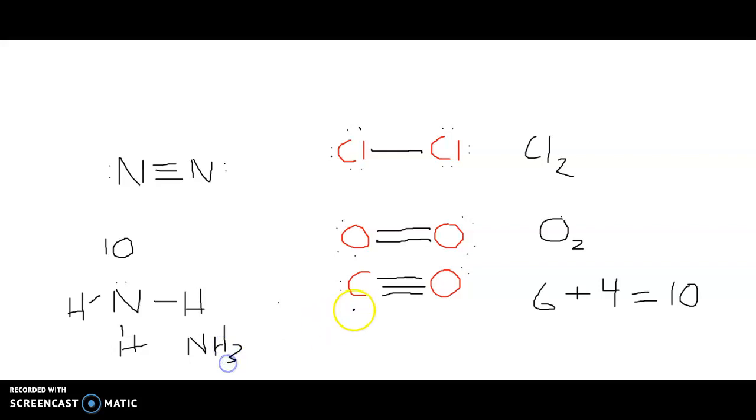So that's the octet rule. Figuring out how to arrange your electrons and the bonds so that you can't create more electrons than you have, and that each has 8. And it takes some reasoning and some practice, but you'll get there. And we'll have some more practice later on, but hopefully that seemed pretty straightforward.